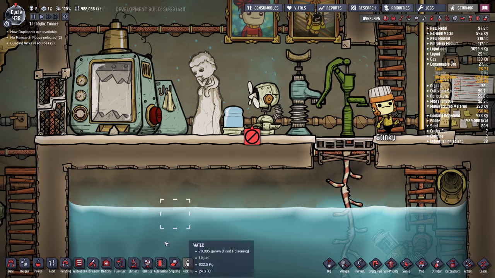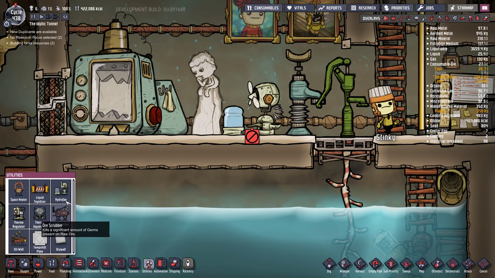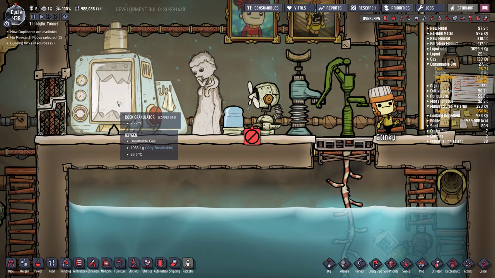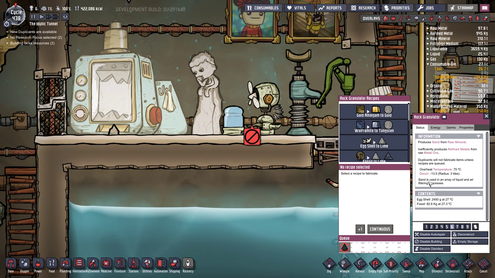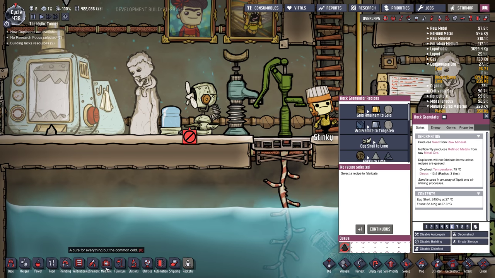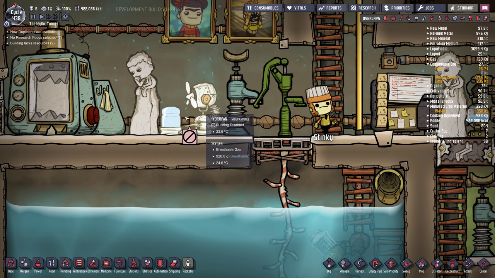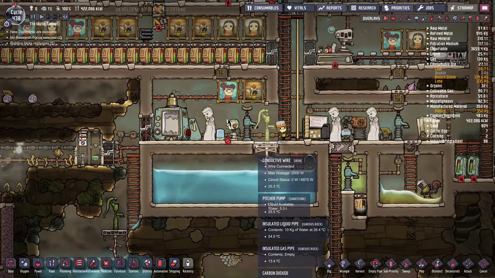I think if you go under utilities, it removes... Let's see here. 80 DTU, which is, like, nothing. This thing, for instance, does... How much heat actually doesn't really say there. Maybe under refinement. Yeah, it gives out 16,000 DTU. So this thing's never going to keep up.